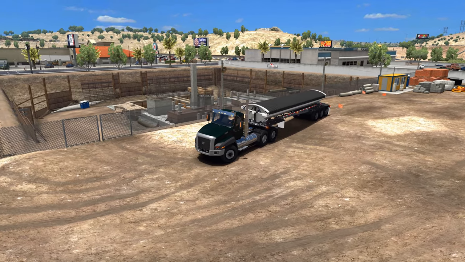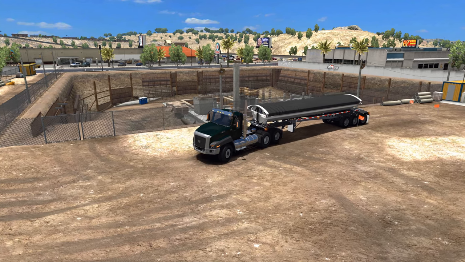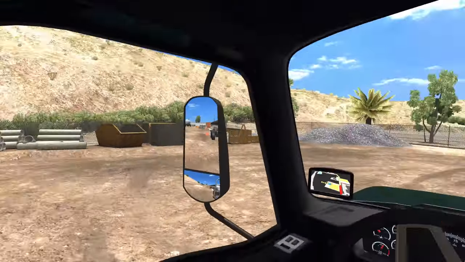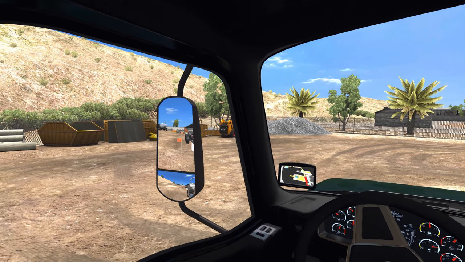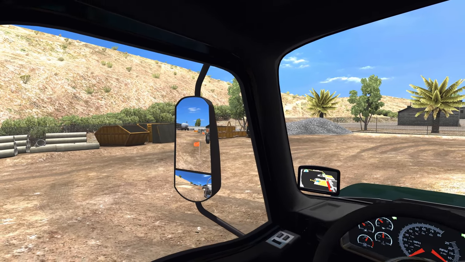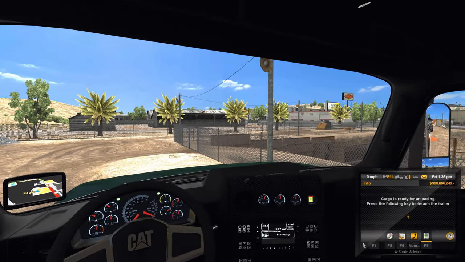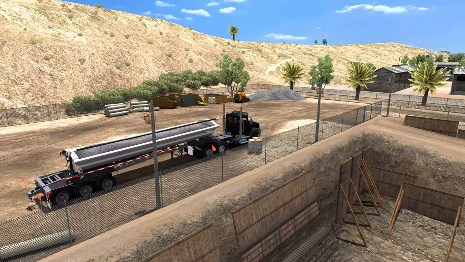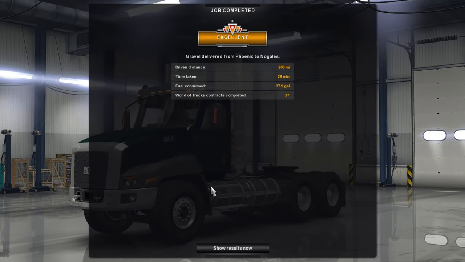I'm either going to have to turn down or just turn off the force feedback. That is nuts. I don't know why the TrackIR is bugging out like it is, but it is. And there we go. That's just cool. Great job to Dogebuild on that. That's just awesome.